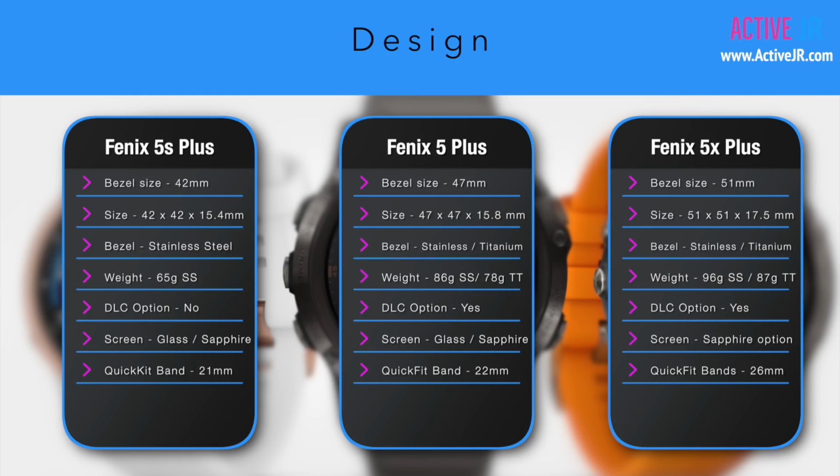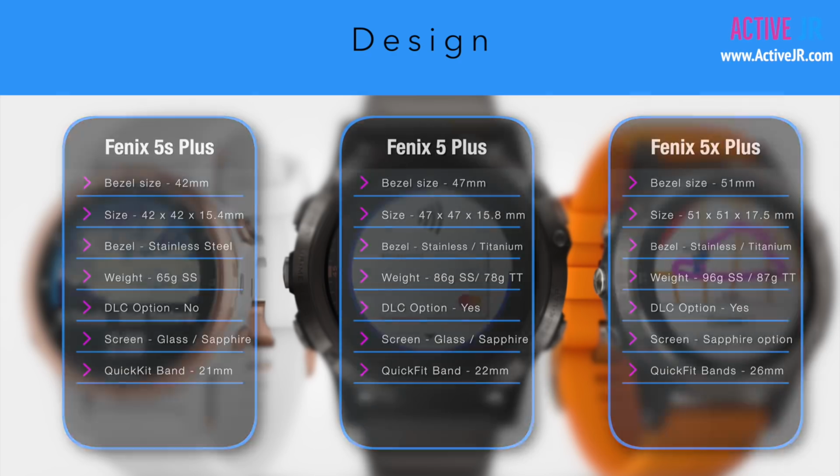Now some big design differences. As you can see, the 5S is probably suited to someone with smaller wrists, whereas the 5X is a really chunky watch and you won't miss it. So let's now move on to the biggest difference of all, which is the battery life.